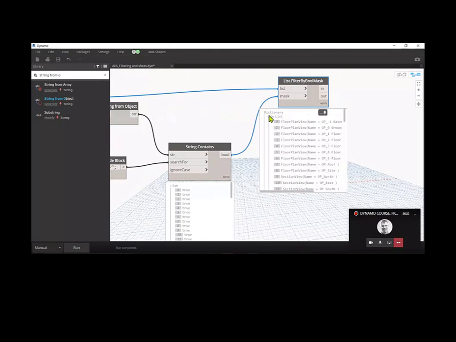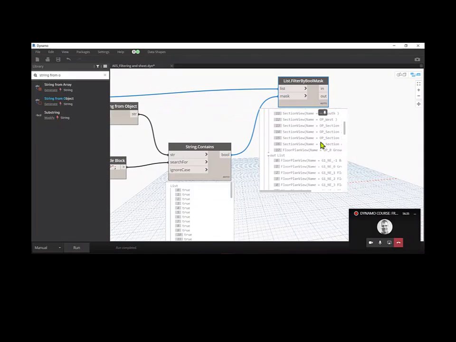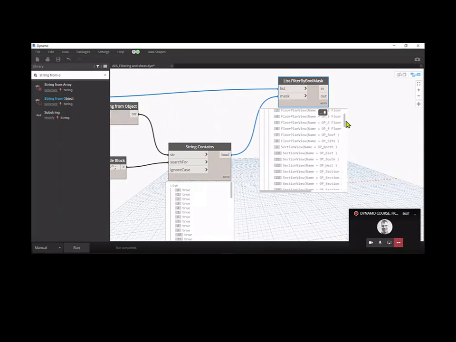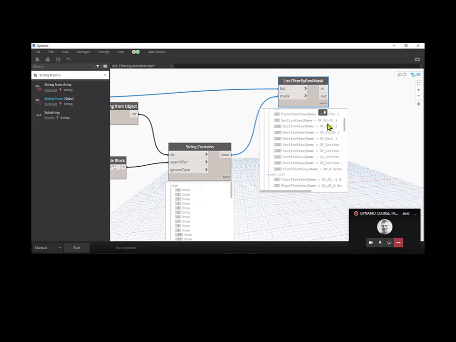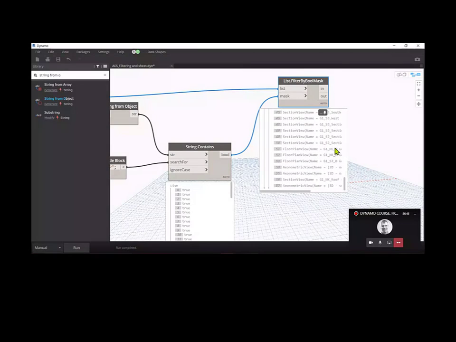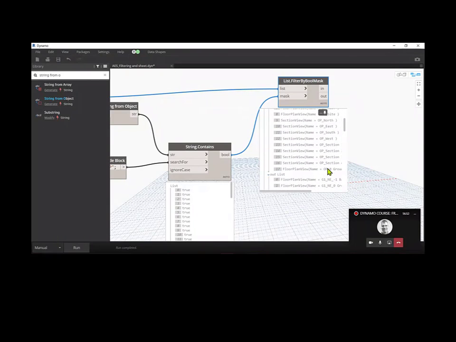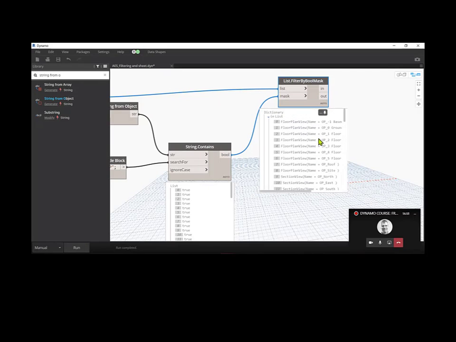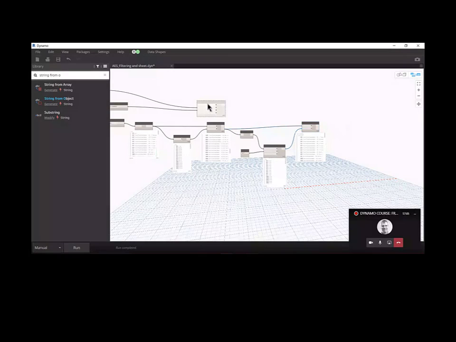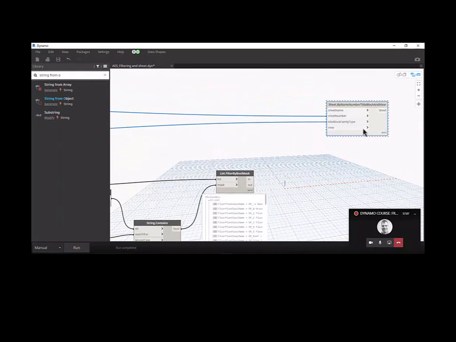So I also get an in list. And if I scroll down, I also get an out list. But right now, my in list contains only OP views, and my out list contains everything else that is not OP. So that's what Dynamo is doing. Dynamo is separating all my views into only the outline proposal views and all the rest of the views into another output. So my in output is OP. So that's what I'm going to use to connect to my sheet node.